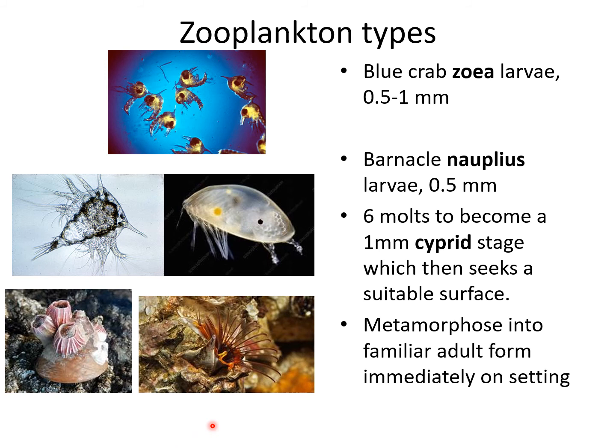Here are some other zooplankton types. In the top picture you see some blue crab zoea larvae. These are the larvae that hatch out as the blue crab eggs develop. They're typically about a half to 1 millimeter. They're going to be hatching out in the nearshore Gulf, even along the beach in the early fall, and eventually they're going to metamorphose several times into a megalops, which we'll see later, that will move back into the estuaries where they find a critical habitat for the rest of their life.